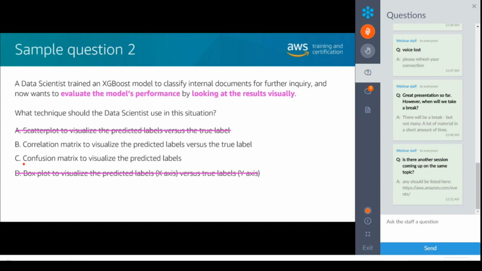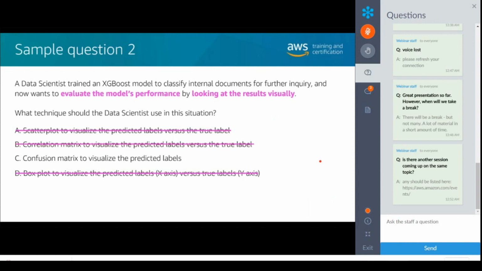A confusion matrix, on the other hand, is what we just talked about, right? Where we're actually looking at what percentage of true negatives versus false negatives, what percentage of true positives versus false positives. So we're actually seeing, remember the grid here, right? Where we want to be on the true side. We want to be true negatives and true positives, ideally, is what we're getting the most of. And that would help me to see what's really happening.